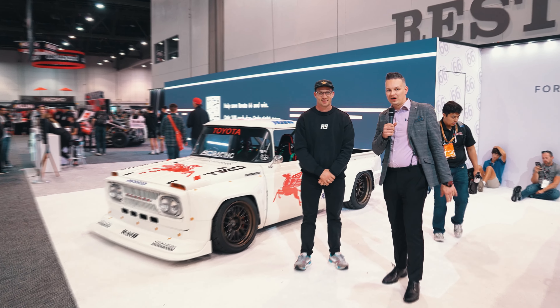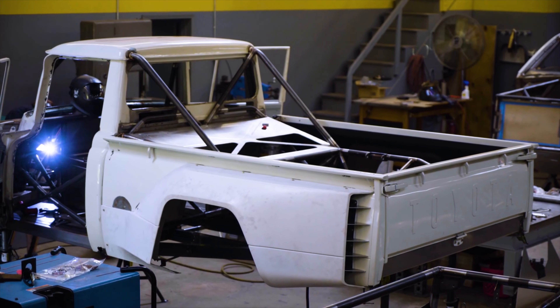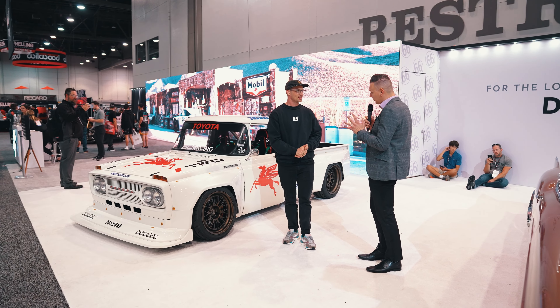We are back here at Central Hall. It's Art here from Vibrant Performance again, and I'm with a very good friend and long-term partner, Ryan Turk, which some of you may recognize. This year Ryan brought this beautiful Toyota truck that he's been working on the past couple of months. Ryan, what is this truck, what have you done, and talk to us about what the plans for it are.